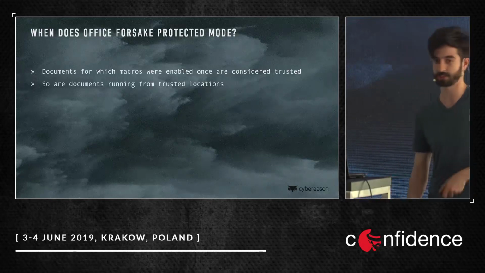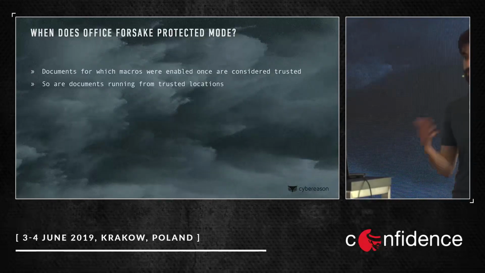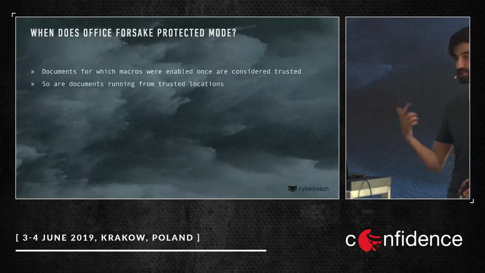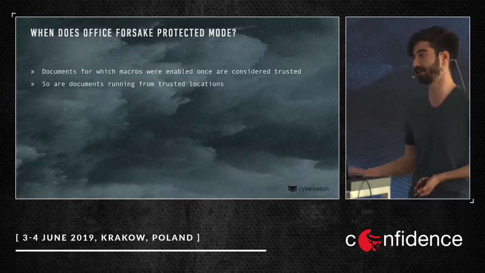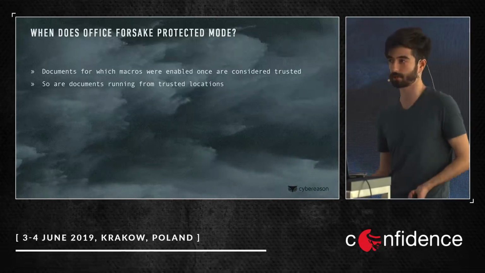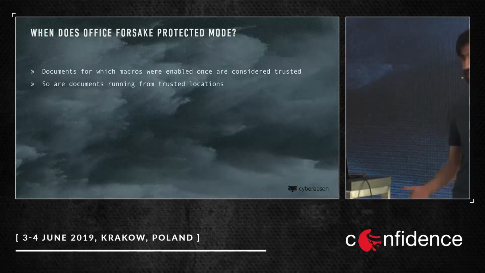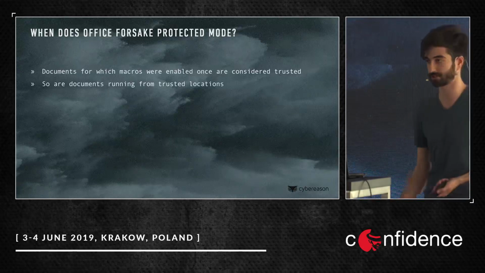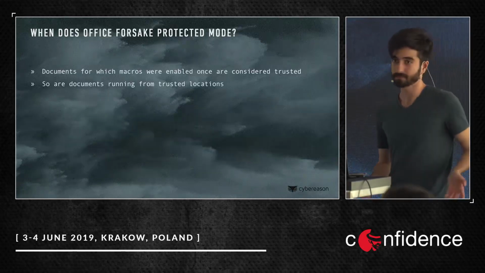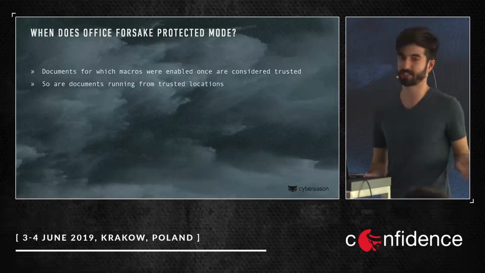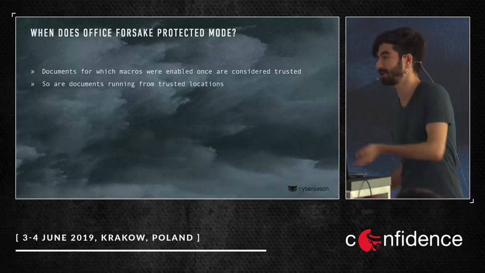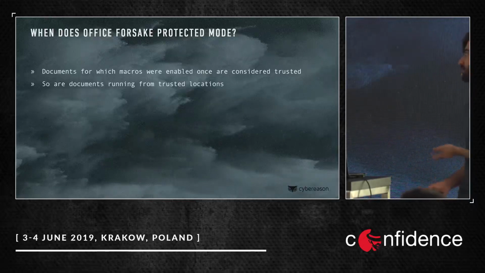The first is trusted documents. If you've ever run a macro on a machine and try to open the same document, you'll mostly find out that the macro runs automatically and it doesn't prompt you with a button anymore. This is because the document is counted as trusted, and trusted documents will just run macros automatically. I need to do some weird registry games to make this work, so I opted in for the easier version, which is the second one.